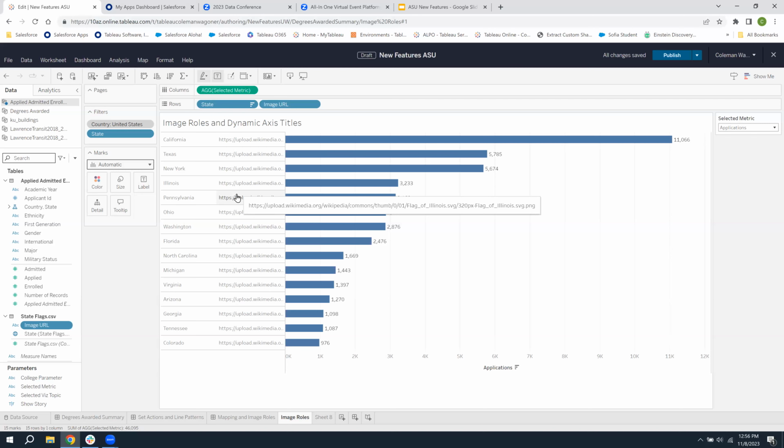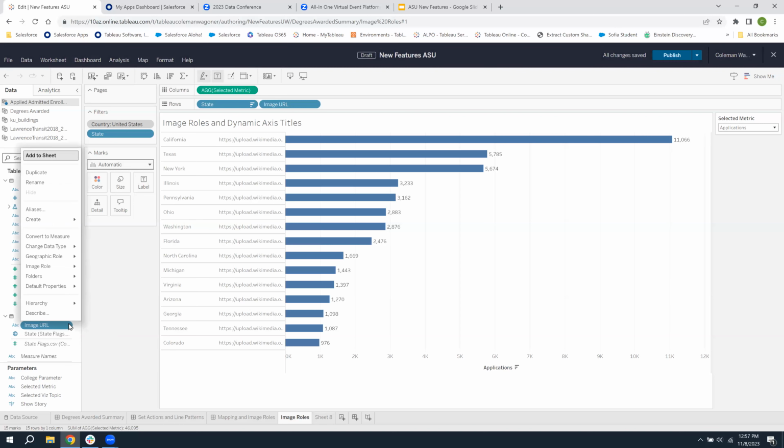So likely, if you have your team members, likely have an image stored somewhere on an ASU server for their particular image, and maybe you want their little profile picture next to their name in a dashboard. All you're doing is taking a field that has a URL that's a PNG, a JPEG. There's some other photo types, but what we're doing is just going in and saying I want to switch this to an image role for URL.